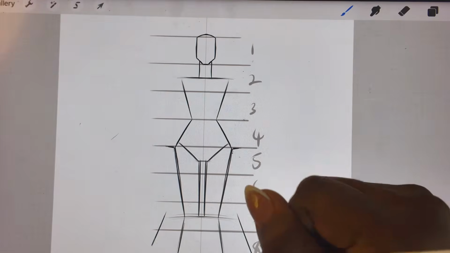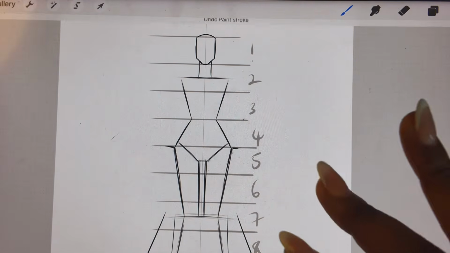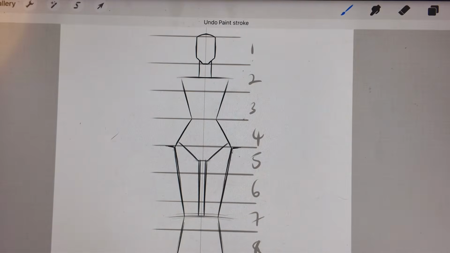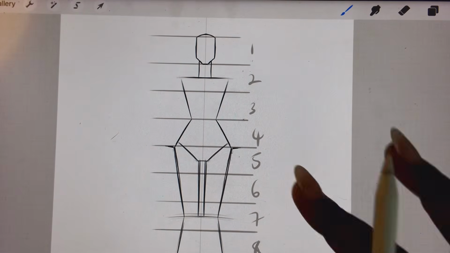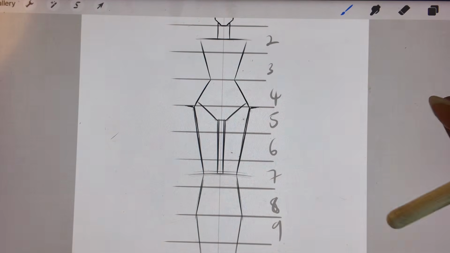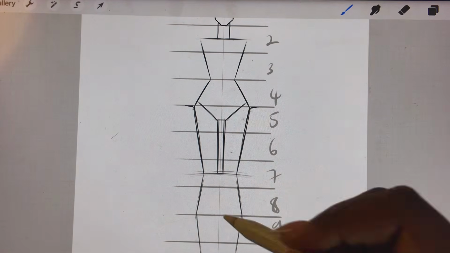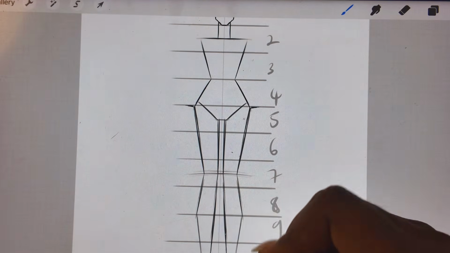I'm not going out like crazy, because if you do that, she's going to end up looking like she has like a bow leg or something, and that's just weird. You don't want it to be too obvious. You want it to be subtle, like it's stylized but not crazily stylized, right? I mean, if that's your vibe, you can go with that. I'm not judging, but I'm just saying for this part, you just come straight down like this.